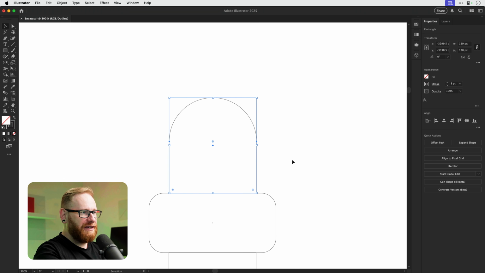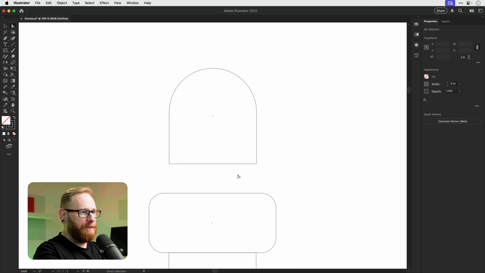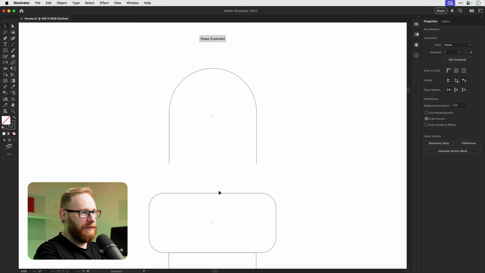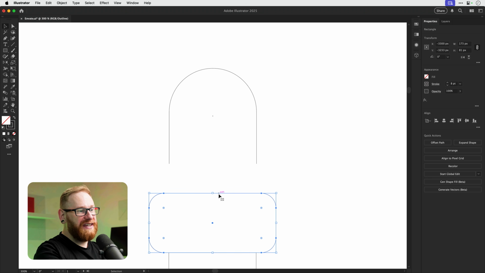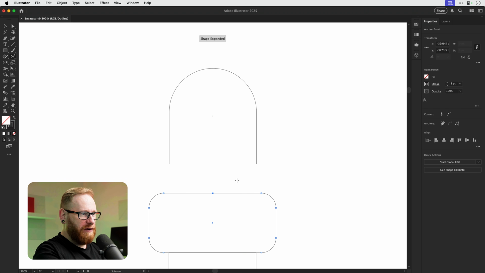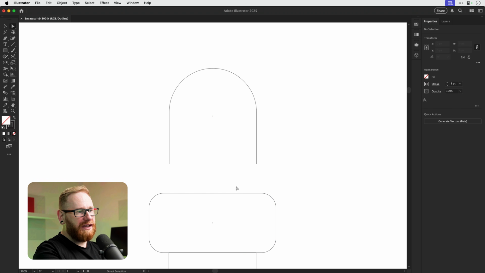Okay, fantastic. So what I'm going to do now is, if I shift this one out, I'm just going to delete this bottom segment here. And then on this one, I'm going to press C for the scissors tool, and you can find that in the toolbar on the left. And I'm going to make a cut somewhere around here. And now I've made a cut, I can actually select just this part here. And you can see if I delete, I can delete that segment of path.